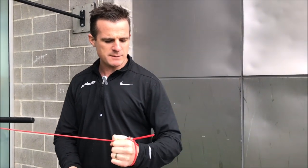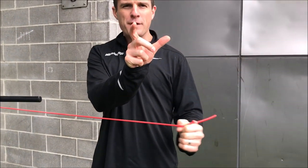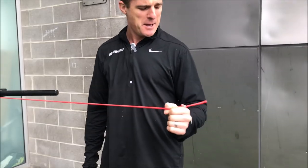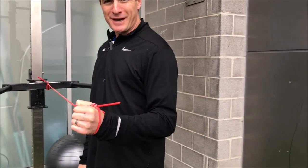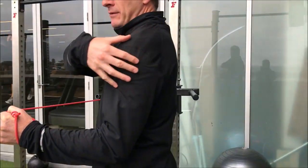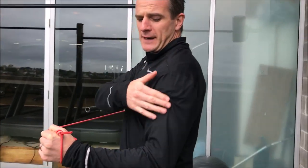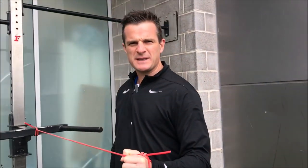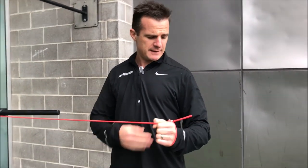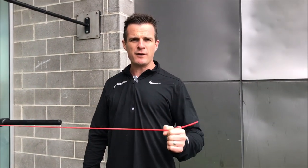Then you go straight to mid-range. The movement back and forth is about 10 to 15 centimeters — that's all it is. Now I'm starting to feel that already. This is where you get the endurance part, a very minor fatigue — a good feeling back here and around the rotator cuff. You'll feel it down in the deltoid; it feels like your deltoid is getting a bit of fatigue, but it's mostly rotator cuff in there. Make sure you're in a good scapular position as well. So there's your 20 or 30 mid-range.